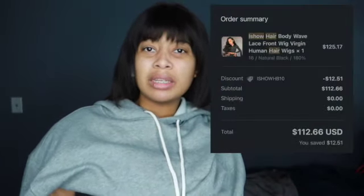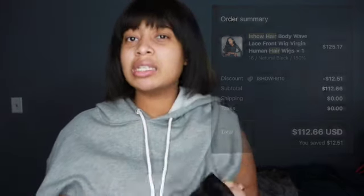Okay, so basically this hair is from, hold on, let me go get the little baggy thing. I got this hair from Ishow Hair. It was around 200 something, and it was actually a 16 inch, but I ended up cutting it into a bob because I didn't like the way the ends looked.